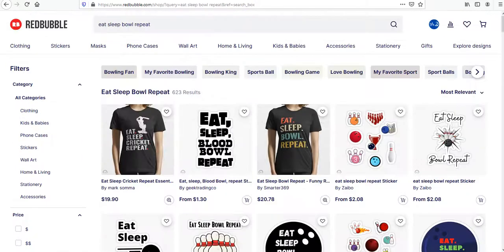Okay, so next one, eat, sleep, Paul, repeat. And here we go from this trend. It's always like eat, sleep, something, repeat. So you can do whatever you want. You can have a lot of variation in this trend, and you can be out of the competition. Or maybe you can make your own trend, like eat, sleep, basketball, repeat, eat, sleep, swimming, repeat, eat, sleep, camping, repeat, eat, sleep, bunny, repeat, eat, sleep, egg, repeat. Doesn't matter, man. Just use your imagination, make a lot of variation.